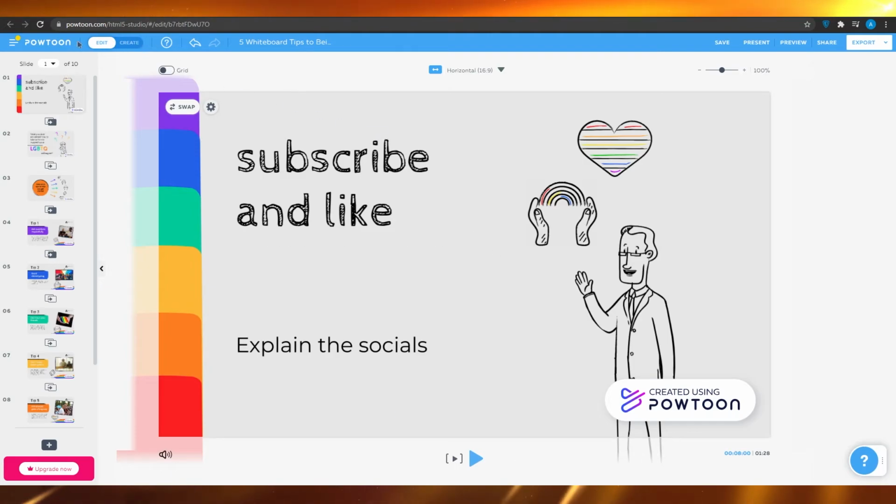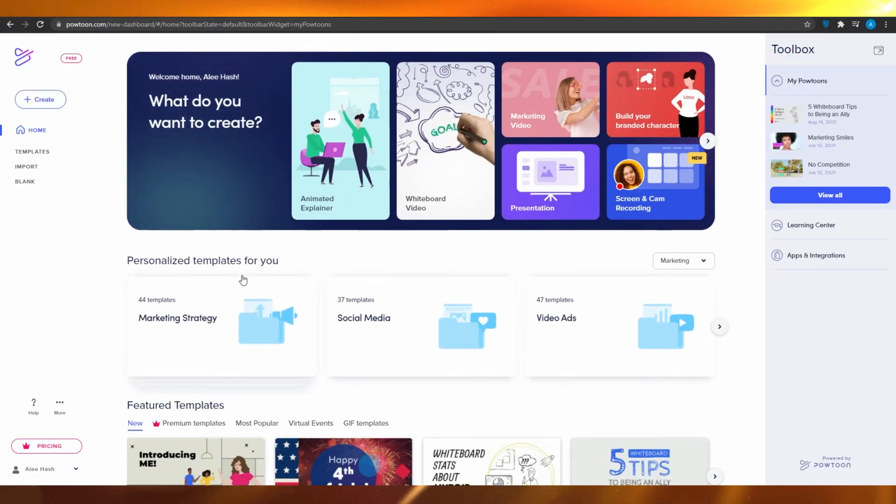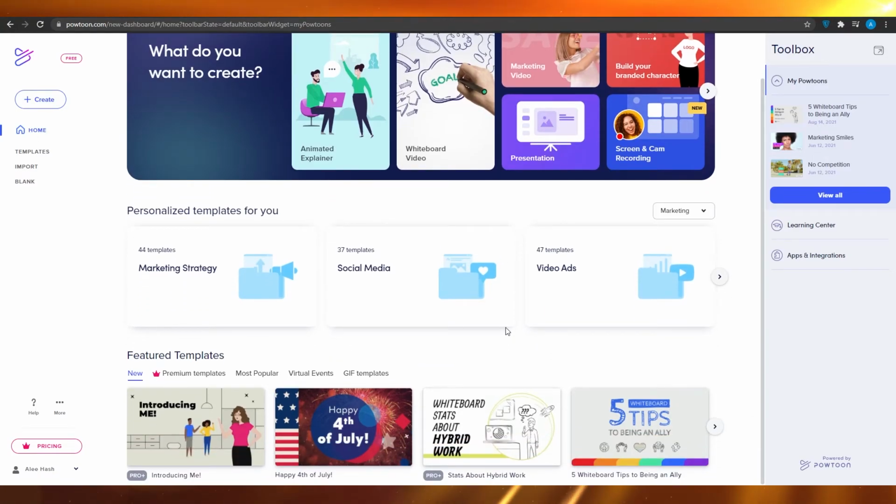So guys, that is how easy both of these softwares are, and it literally took me a couple of seconds to make these super simple but super quirky videos. And honestly, that is basically the whole basics of these two softwares. Now we're gonna move on to app number 3.